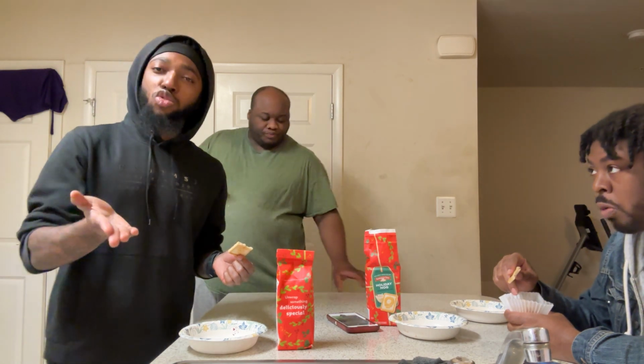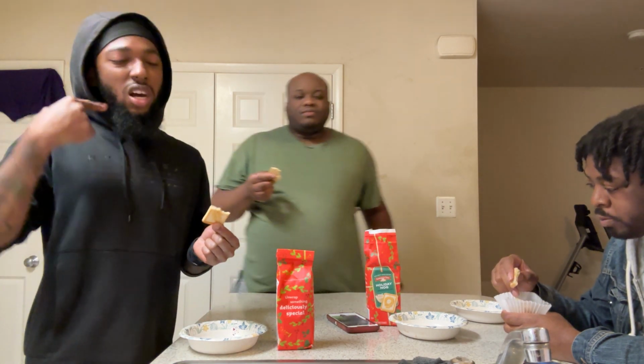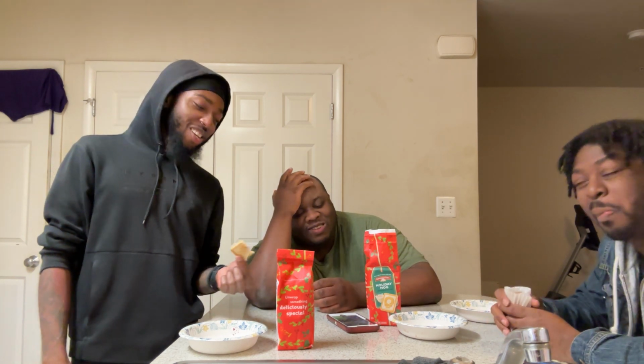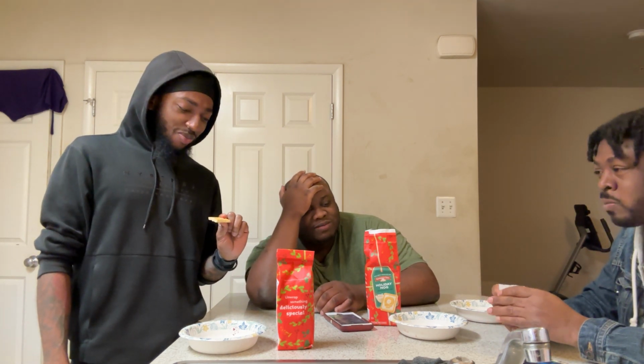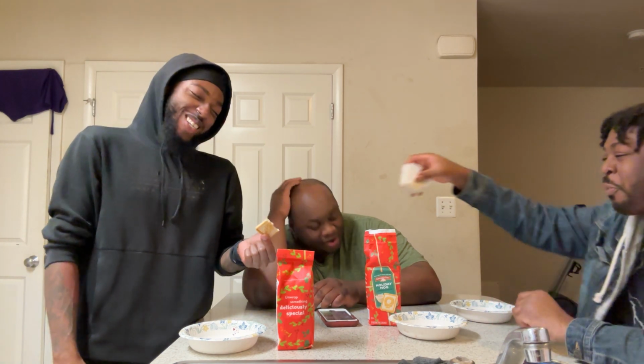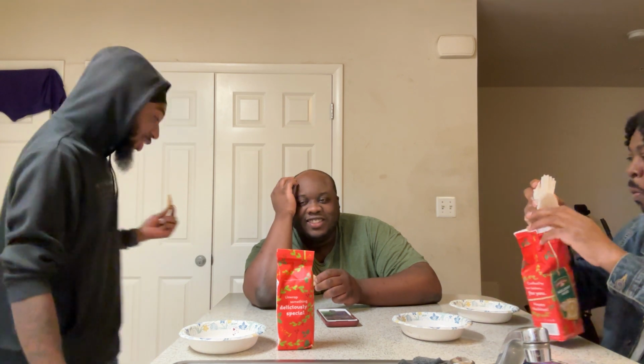I like eggnog, the drink itself, but put it into a cookie, I don't really like it. This should have 2 out of 10. Maybe eggnog cookie with eggnog milk mixed with each other, it might be good. It's just nasty. No, 2 out of 10. I'm never gonna get this again. This is going in the trash. That's where it belongs.